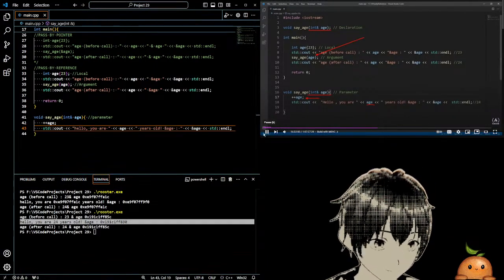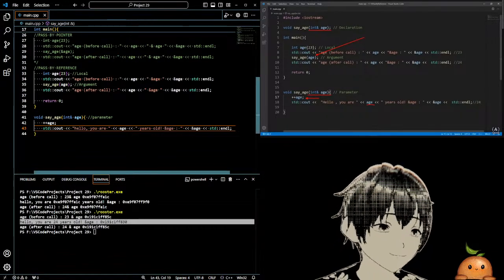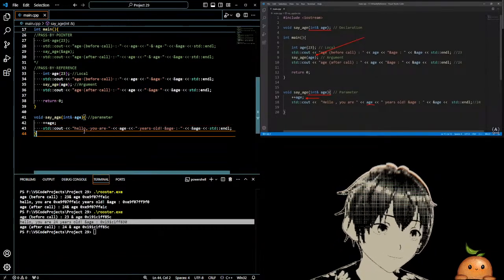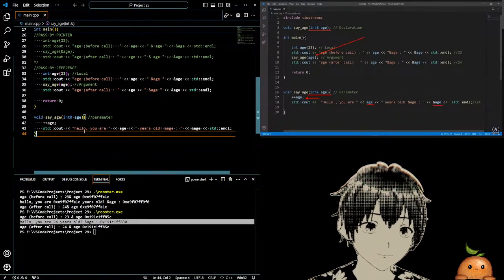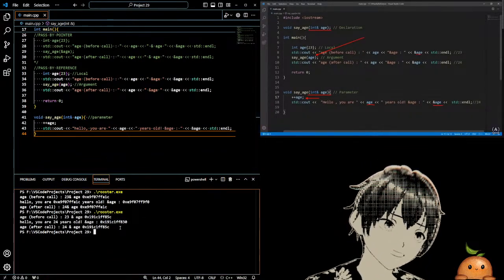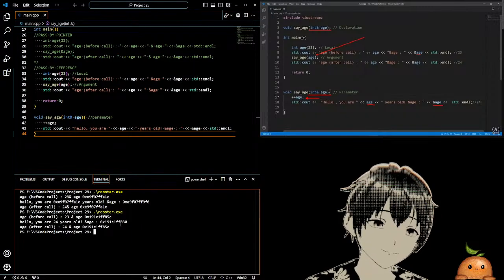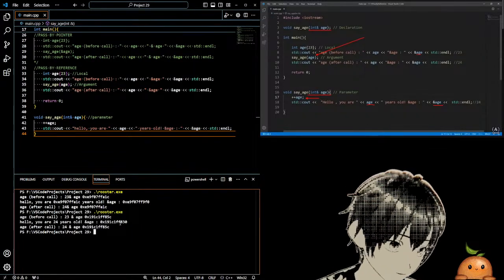To use our variable, we're going to just use it right away. We don't need any dereferencing. And if we print the address of age here, we're going to see the same address we see on the outside because this is a true alias. It's going to be referencing the same variable that we have in main here.